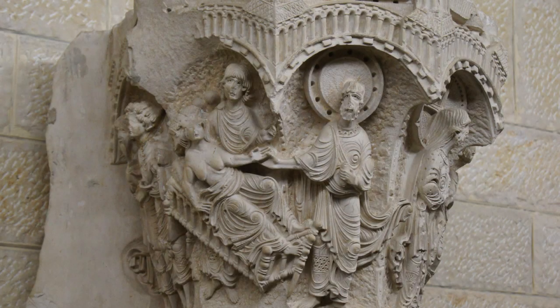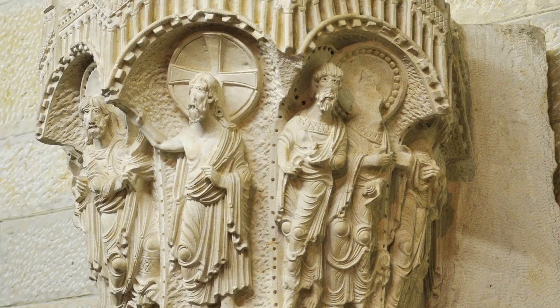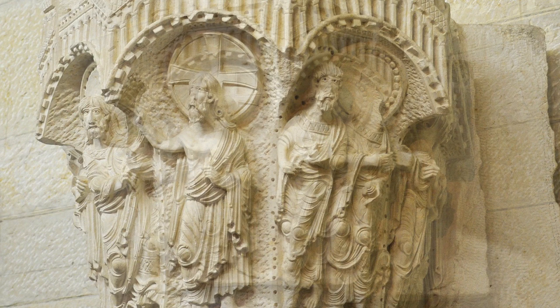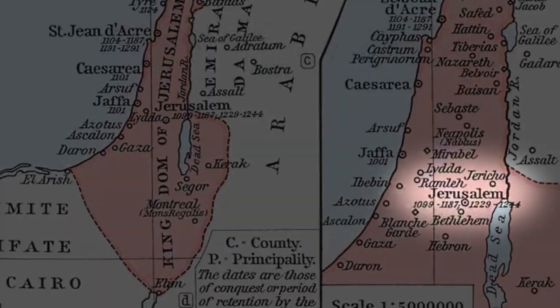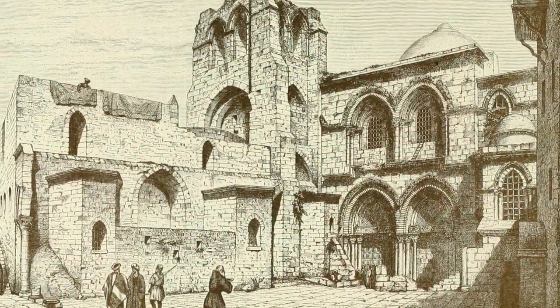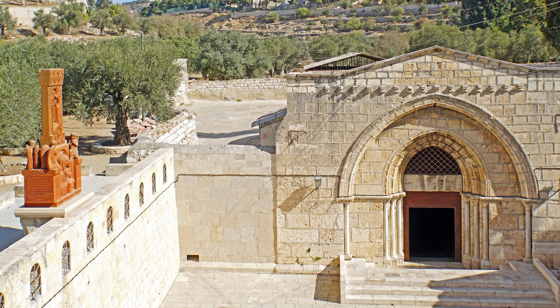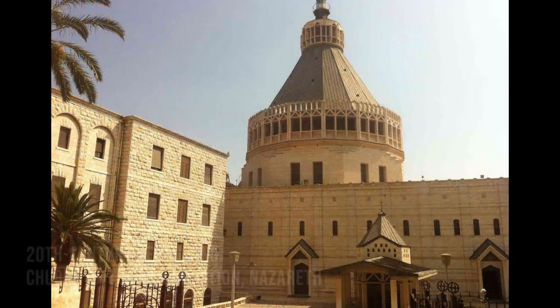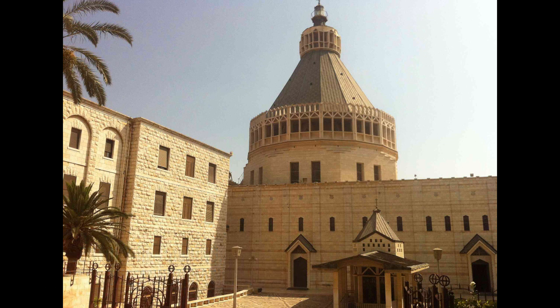The five Nazareth column capitals were discovered during excavations in 1908. Although other fragments were found in later excavations, these are the only ones found intact. Jerusalem had become quite the hub for Crusader sculpture, with big sculptural projects such as the Church of the Holy Sepulchre, Church of the Ascension, and Tomb of the Virgin. That said, it was for the Church of the Annunciation in Nazareth that what's generally regarded as the finest Crusader sculpture was made.